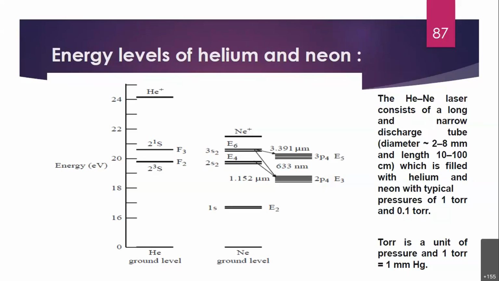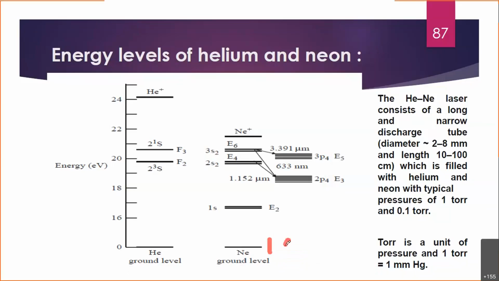No, what I am saying is already you have excited the helium particles. Okay, so they are having this, let's say around 20 electron volt, as you see on the screen. At the other side you see the neon levels. Okay, ground level it is like 1s2. So let me write it down again, just 1 minute. So this is your 1s2, this is your 2s2, this is your 2p6, then 3s2, 3p6.